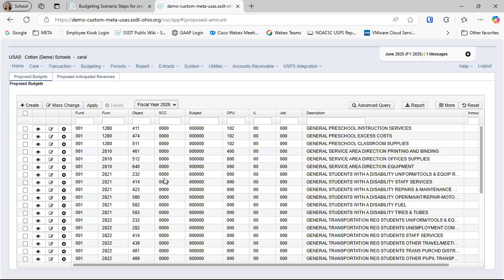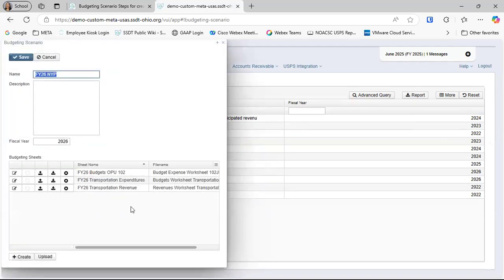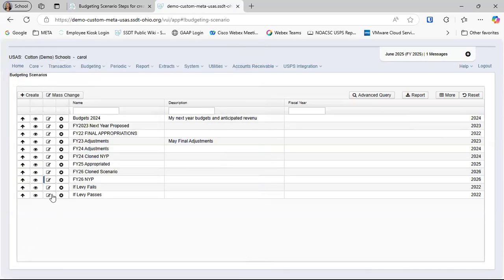But if you're somebody that's like, no, I want to see all my next year proposed amounts while I'm still in this current FY25 fiscal year, then you don't want these to go away, right? So the only way to prevent that from happening would be to go to scenarios, go to the one you were already using and edit it, and then just add your grants spreadsheet into here, save it, and then just redo the process.